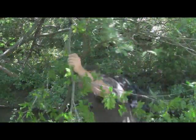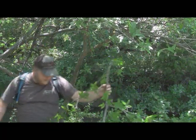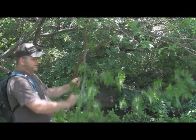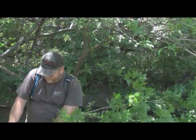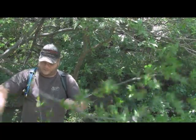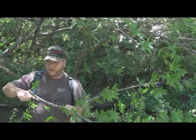Okay. Now I actually have a small pack saw in my bag, and I could have made a much better pole, but again, I want to do this with minimalism. So what I need to do now is strip all of these branches and limbs off. And I'll go ahead and pause the camera while I do that, because you're just going to get bored if you sit here and watch me cut limbs off a branch. I'll be right back with you.